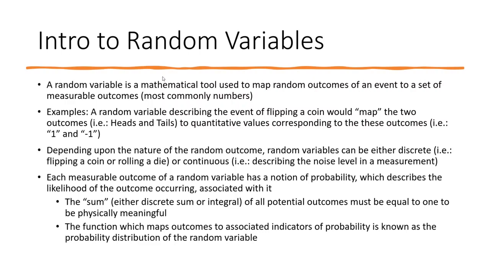And a probability is just a measure of how likely each of those outcomes is to occur. So in the case of the coin flip, you could have a head or a tail, and you might use a random variable to map those two outcomes to a 1 or a -1. And we might reasonably assign a probability to 1 and -1 of 0.5, indicating that both are equally likely to happen. And since both are equally likely, the reason that I chose 0.5 is that the sum of all possible outcomes we would want to be 1, indicating that 100% of the time, one of those two outcomes would happen.